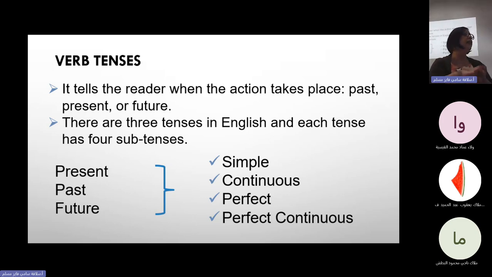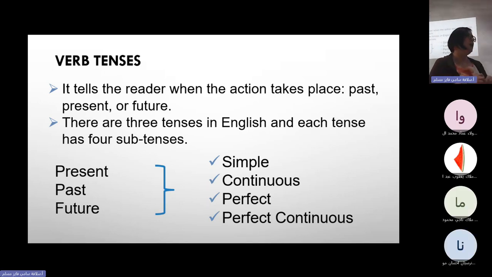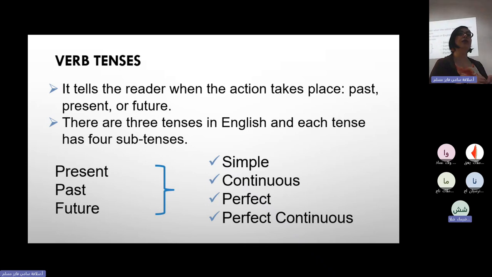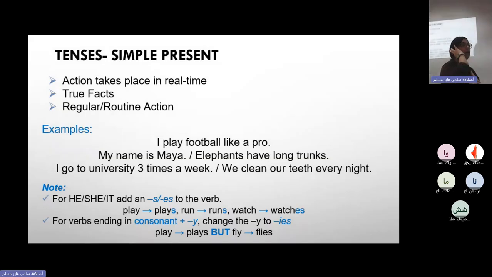ليش مهم نعرف التنسز؟ عشان نعرف كيف بدنا نظبط الجملة، وعشان نعرف بعدين كيف بدنا نترجم الجملة. اوكي؟ بأي طريقة نترجمها وكيف بدنا نترجمها. هل إذا كانت بالماضي في الإنجليزي، هل تترجم بالماضي في العربي ولا في إلها specific things؟ Okay? So these are the importance of tenses. Okay? Let's talk about the first one. The first one refers to the simple tense.